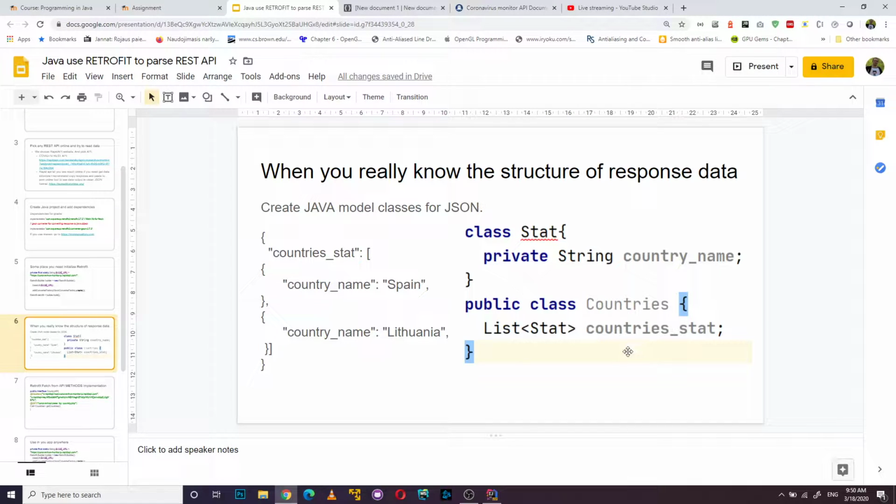And inside this object, we have some list of stat objects. That's it. It's when you need to convert the JSON response to the Java object.